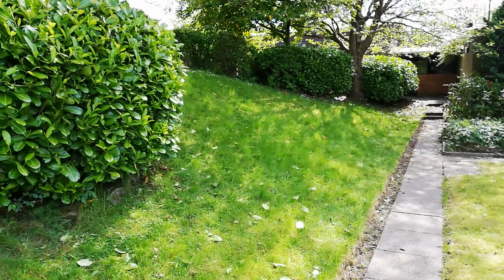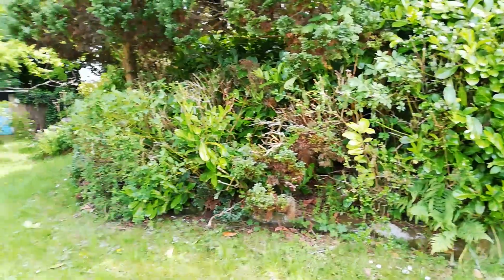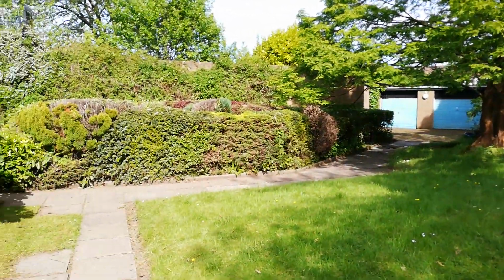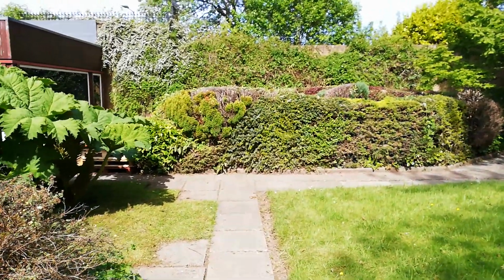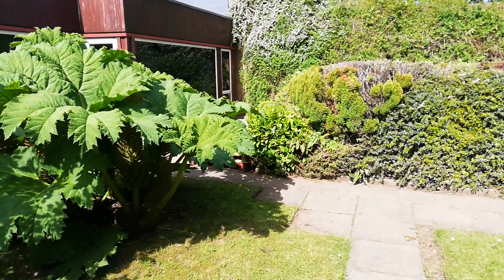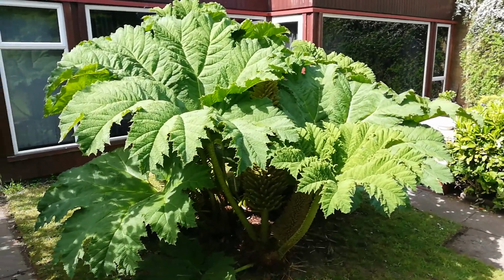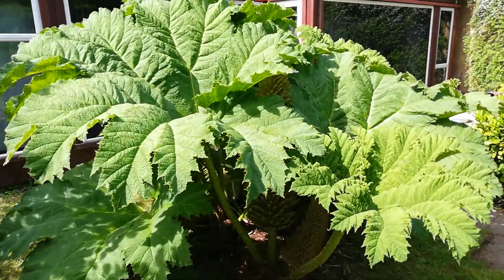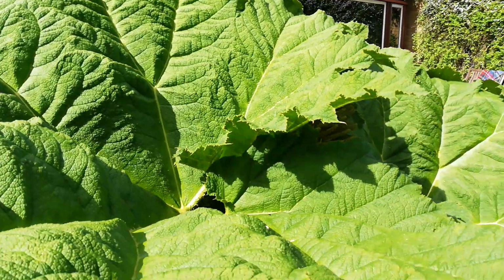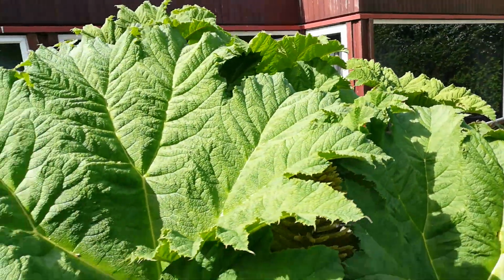You know, this lockdown hasn't just brought out the inner chef in me, it's brought out the inner gardener as well. I've been taking a bit more of an interest in the garden recently. The other day I let you see a wee bit of the garden, this Gunnera plant, which is really quite astonishing in its size. I mean, look at the size of these leaves, for heaven's sake. Would you believe something like that? It's the sort of thing the dinosaurs might have eaten, you would think.